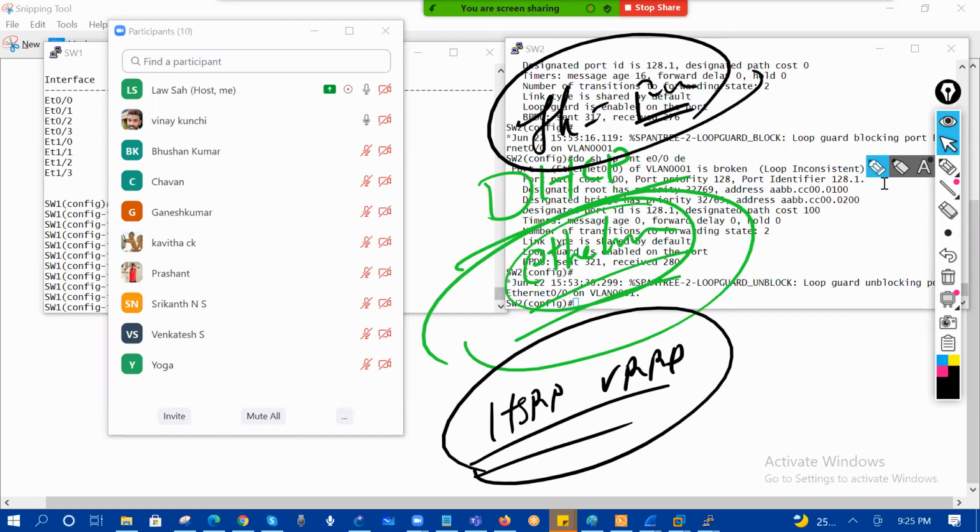No, what about proxy ARP and gratuitous ARP? Proxy ARP comes in the routing part, bro, the static routing, and gratuitous ARP comes in the DHCP. See, the ARP concepts come according to the syllabus. Like I'll tell you, in the DHCP you will get the concept of gratuitous ARP. You will get the concept of inverse ARP. You will get the concept of reverse ARP, right? Proxy ARP only comes in the routing part, where you will get the concept.